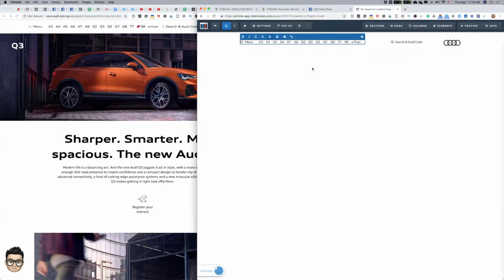Okay, next is this little thing over here, register your interest, which is a button, an image, right? So what I can do is I can create the whole image. But I'm going to simulate that by not creating an image. I want to show you a different way of doing things. I can easily copy this, right? Copy link address, no, screen capture this and make this as an image, but I'm going to do something different.